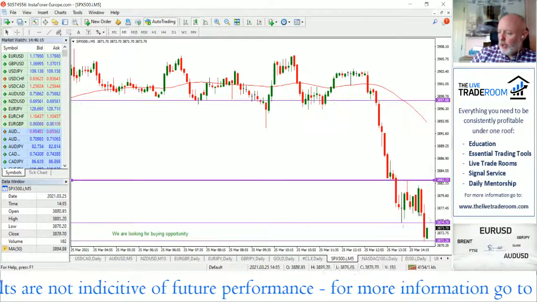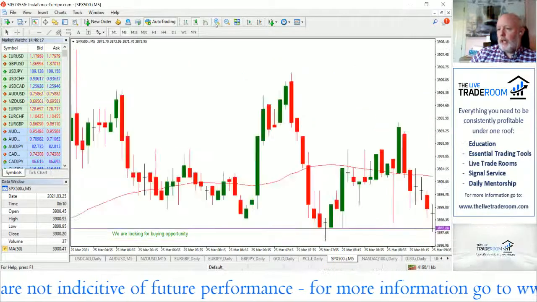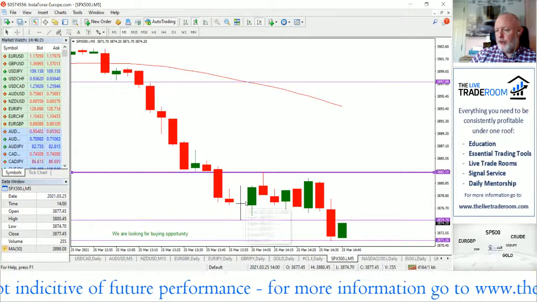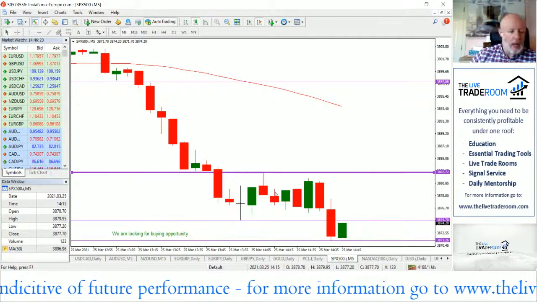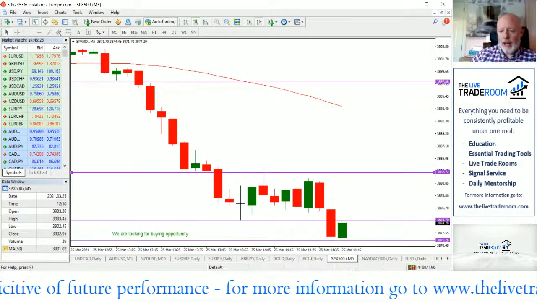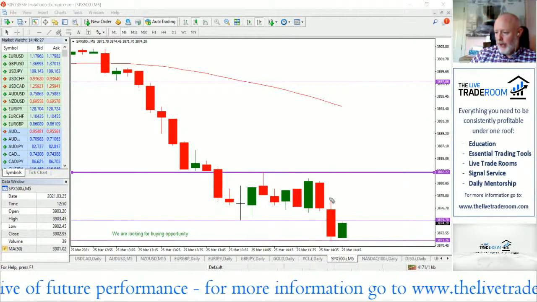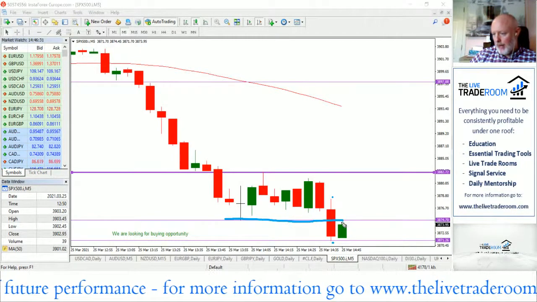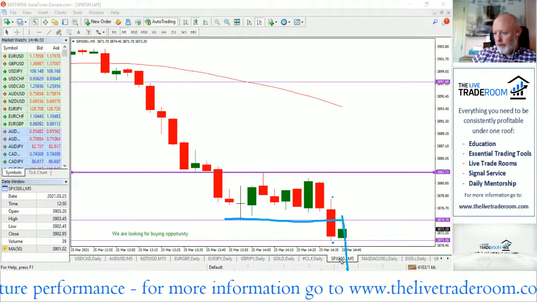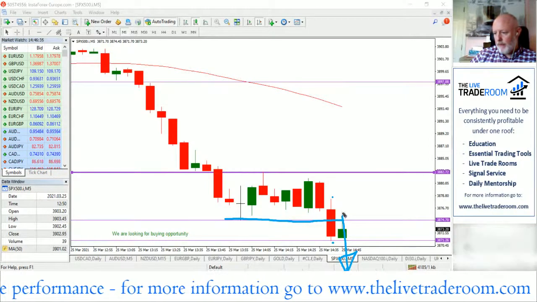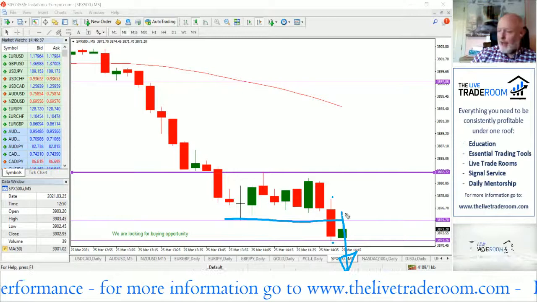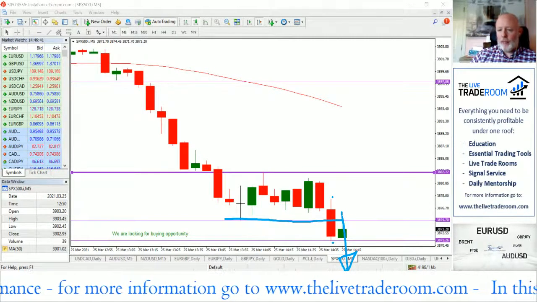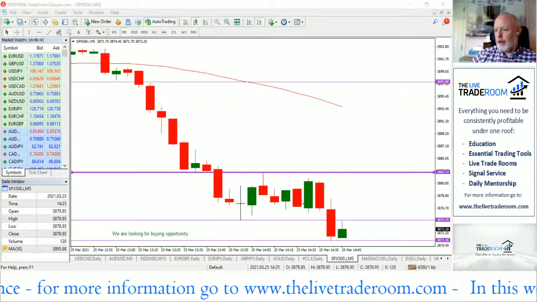So we continue to look for these opportunities where prices drift sideways. So we get a consolidation, which is not a bad thing. And then we need to see two things. We need to see prices break below the important level, and then we want to see the follow through. So we want to see the commitment from others to drive prices lower at this point. And if that's the case, we will gladly get into this trade as well.